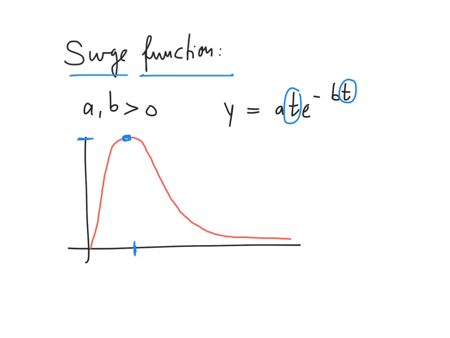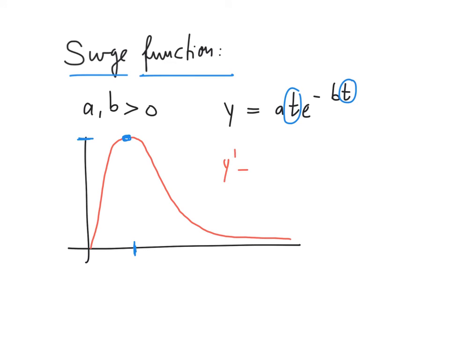So assuming we already know it has exactly one global maximum, all that's left to do for us is to compute the derivative of this function and find the critical points. But compared with a search function, with a logistic function, this is actually not too bad, because we can just apply the product rule.